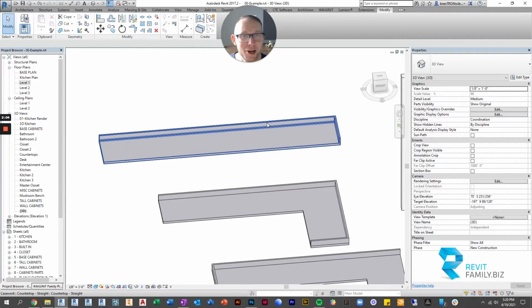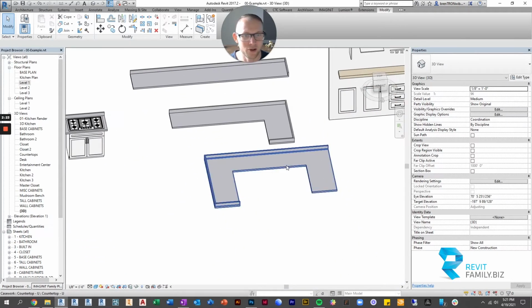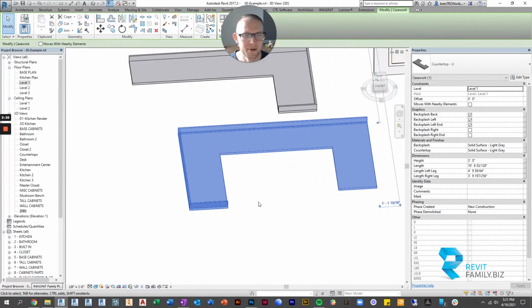But don't worry, I've got your back. I took a very long time to go through all the different options there could possibly be, and I have written a ton of equations into these countertops so that you can freely pick what sides you want the backsplash to be. So let's go to the most complicated one, which is the U-shape.